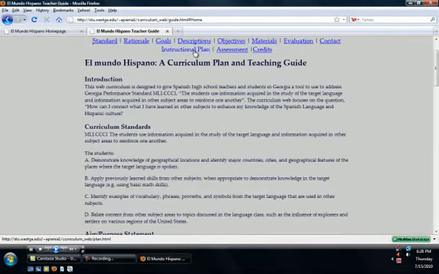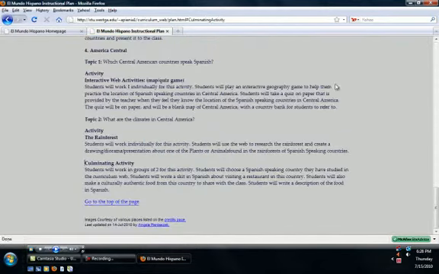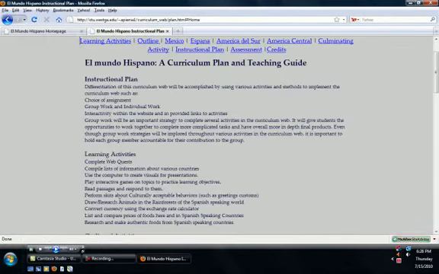Because there was so much information in the instructional plan, assessment, and credits, I put these as different pages. So if you click on the instructional plan, again, same type of navigation system. I put anchors up here to the different sections of the instructional plan. So you could do the culminating project, or you can go back to the top of the page. Of course, it has the same footnote.